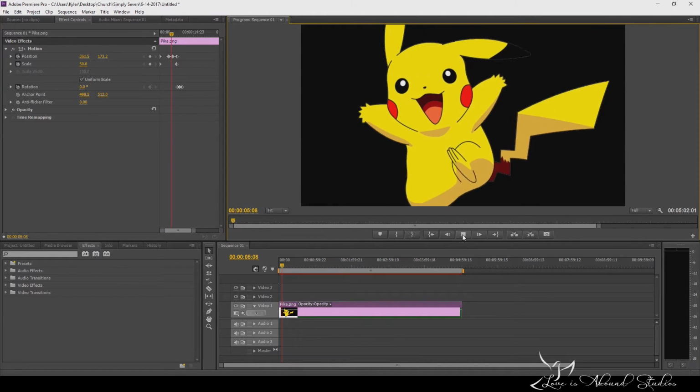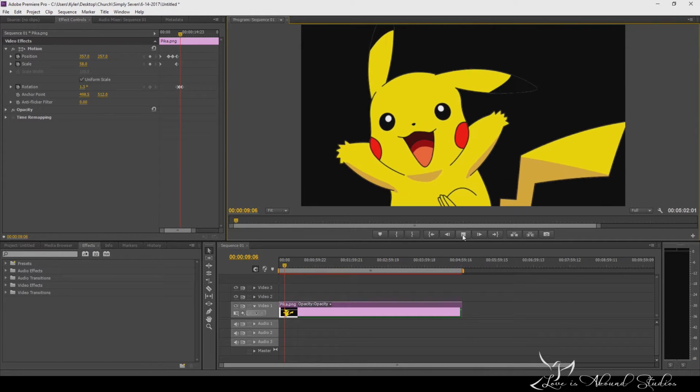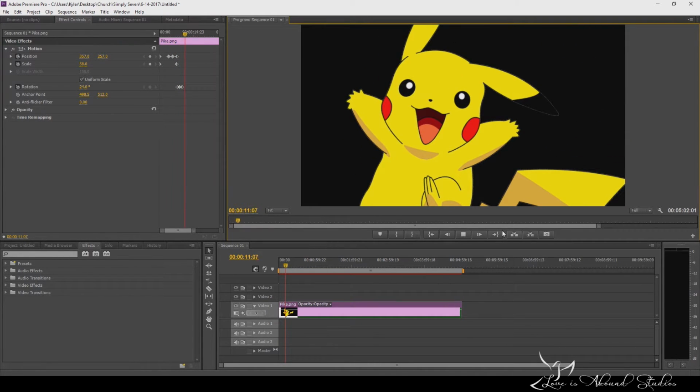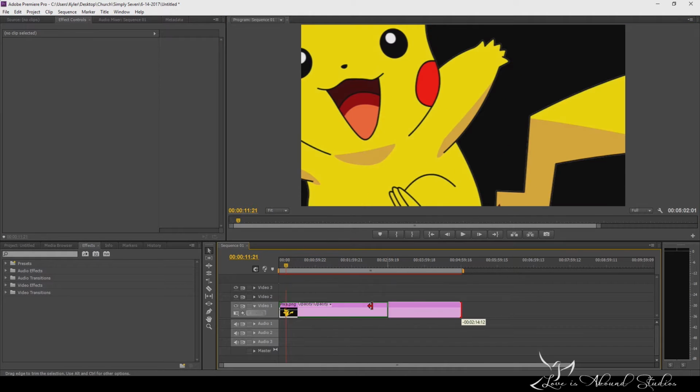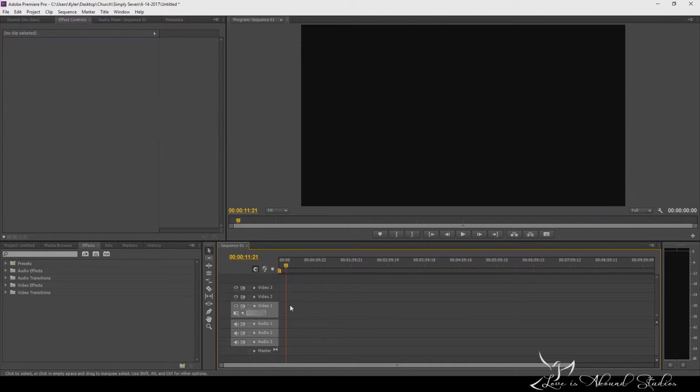Back, boom, left side Pikachu. Flip over to the right, growing a little bigger. Oh, boom, skirt, right in the middle, and wave, rotate. Cool. That is the end of this tutorial, I swear, for this portion. Okay, now let's go on to the next portion.